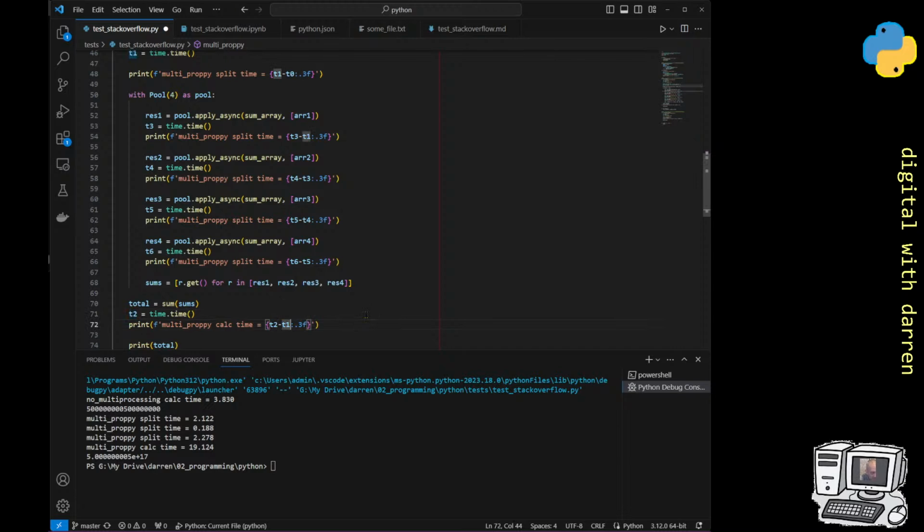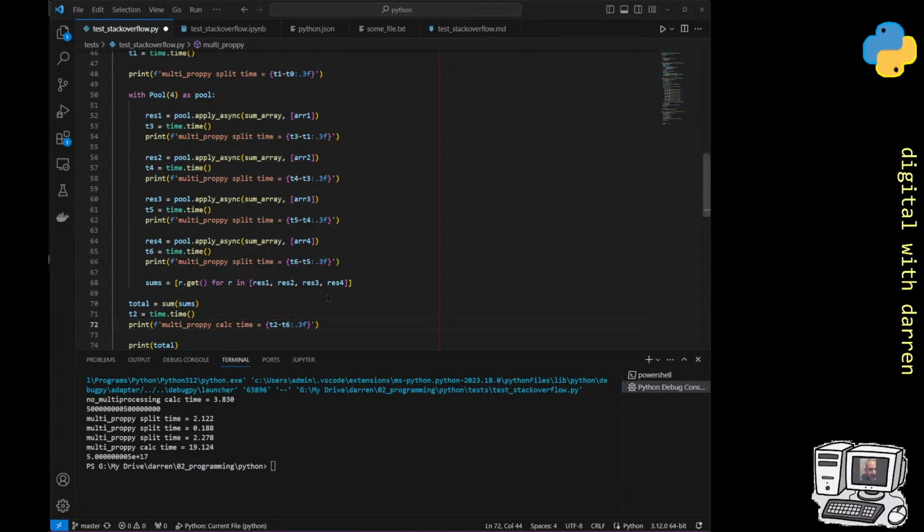We're going to go from T6. So we're basically jumping. We just want to see how long it takes to get from here to here. Basically, this is T2 minus T6. But effectively, what we're saying is how long does it take to compute this bit over here. And the sum of all of those components should be the whole 19 seconds that we observed over here. So let's just run that.